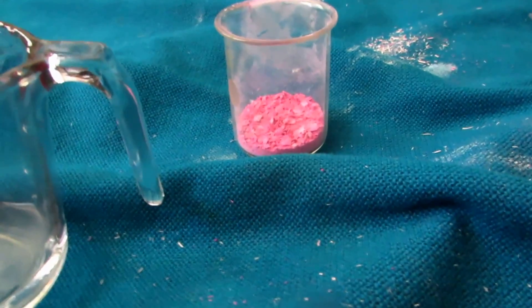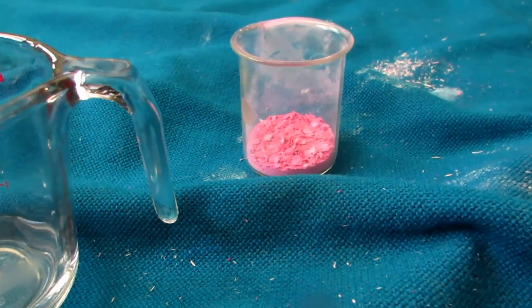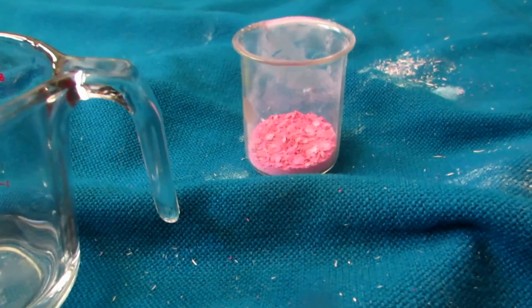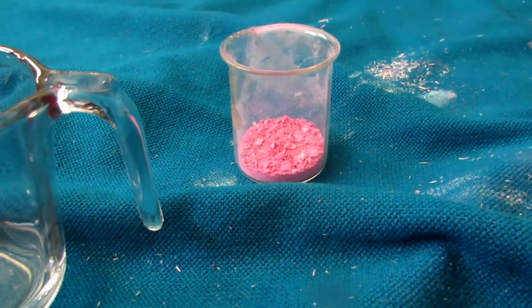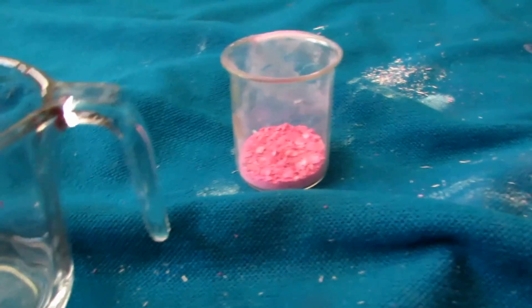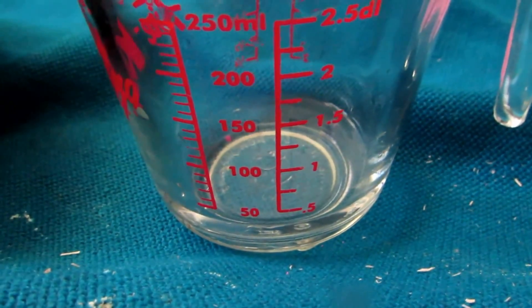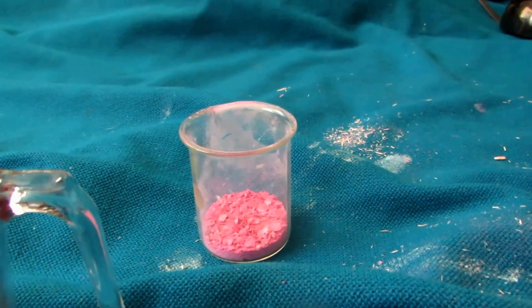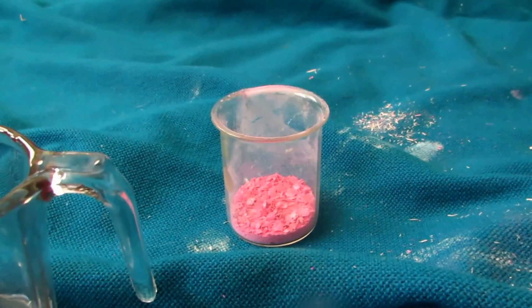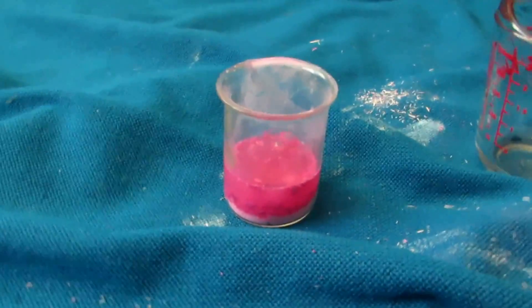After boiling down, we actually recovered 11 grams of potassium chlorate, which is very impure because of the dye. To purify it we need to redissolve it and do a recrystallization. 11 grams is a fair amount — we can assume at least a couple of grams of wood came over from grinding, so I'm guessing we recovered about 80% of the potassium chlorate. I have 30 milliliters of hot boiling water and I'm adding this in. According to Wikipedia, 50 grams dissolves in 100 milliliters, so I added a bit of excess water so everything should dissolve.